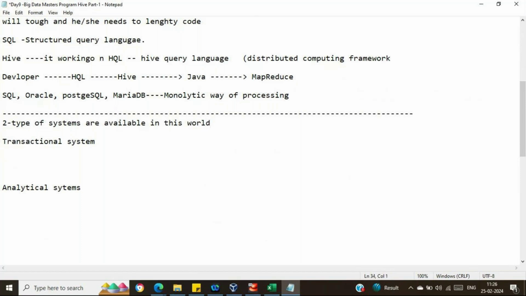Transactional system and analytical system.